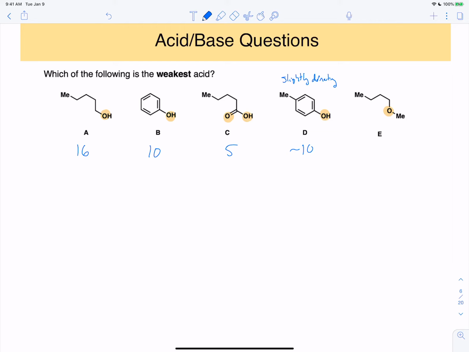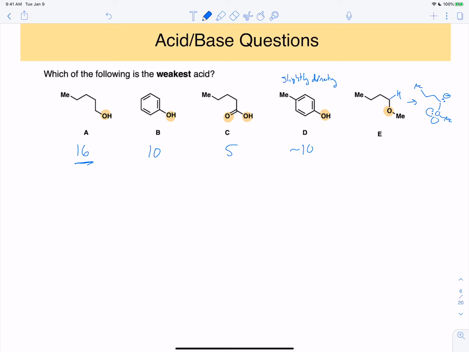So we don't really need to think too hard between B and D because we already know that A is a weaker acid than both of them. And the last one we have is E. We don't have any ether pKa's memorized, but at the same time, there's not a hydrogen on the oxygen. That means no matter where we deprotonate, we're going to have to break some sort of CH bond. And this CH bond would give a conjugate base that would be a carbanion. This is going to be very unstabilized because we're not able to put it on the electronegative atom. We don't have any resonance stabilization. If anything, we actually have some charge repulsion from the neighboring oxygen because we have two filled orbitals that might be interacting with each other.